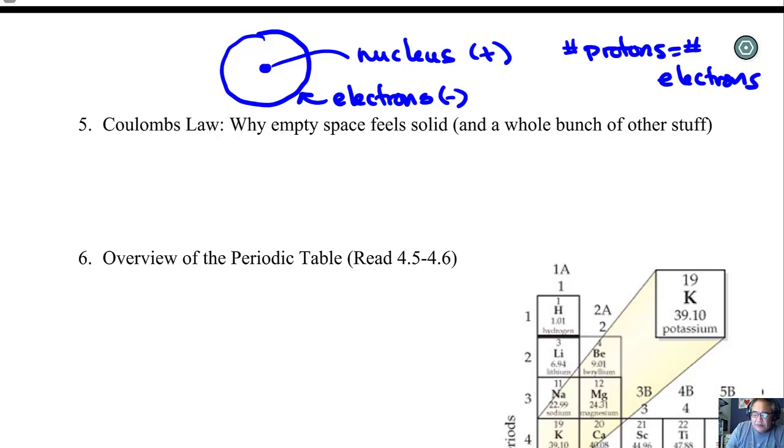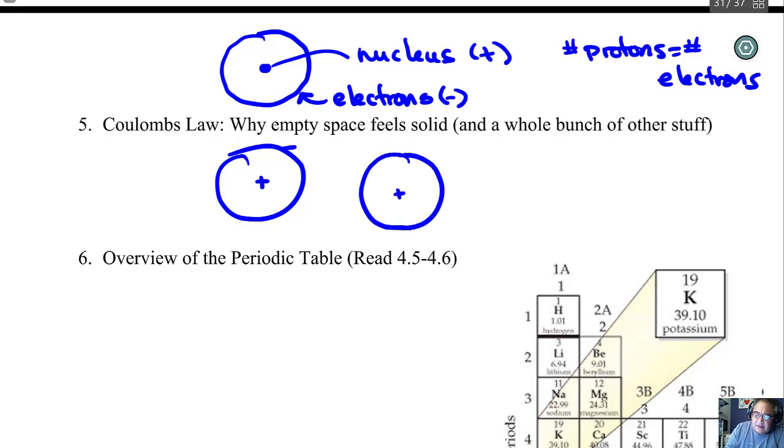Think about 2 atoms, right? There's a positive charge here and a negative charge here. And remember, the electrons are these small things that fill up this space around the nucleus. And you take another one with a positive charge like this, right? What Coulomb's law says is this negative charge is going to be attracted to that positive charge, and this negative charge is going to be attracted to that positive charge. And they find a happy in between where they can be attracted to each other and stuck to each other.